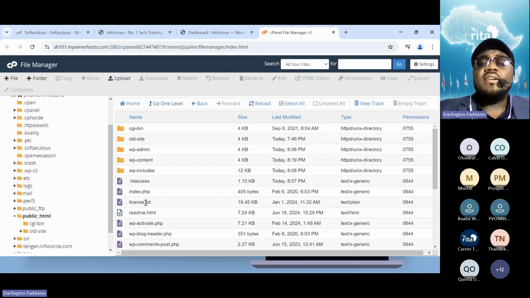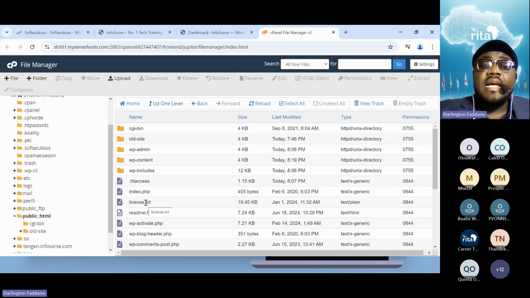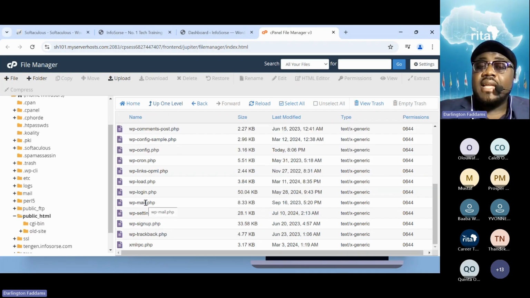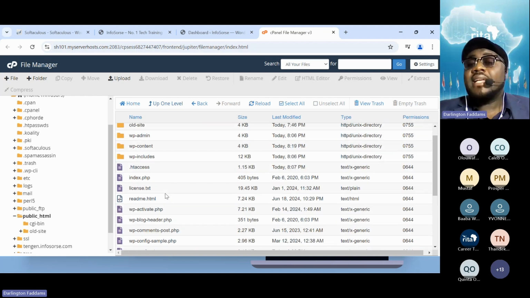All right. So all these files are very popular files you'll be seeing every time you are working with WordPress. Anytime you look at the WordPress files, this is how they look. And WordPress is written in PHP. So you see that they are all PHP, PHP, PHP. Before Node.js and Python became popular for web development, PHP was a leading backend programming language. And PHP is fun even today. It's so powerful. PHP is amazing. So back then, every powerful system was running PHP. So WordPress was built back then and built in PHP. Today, PHP is amazing.